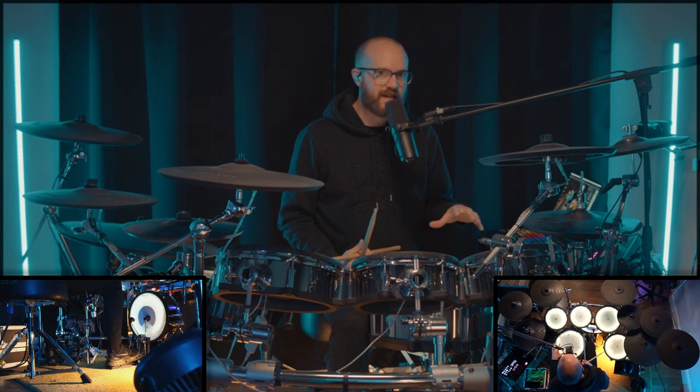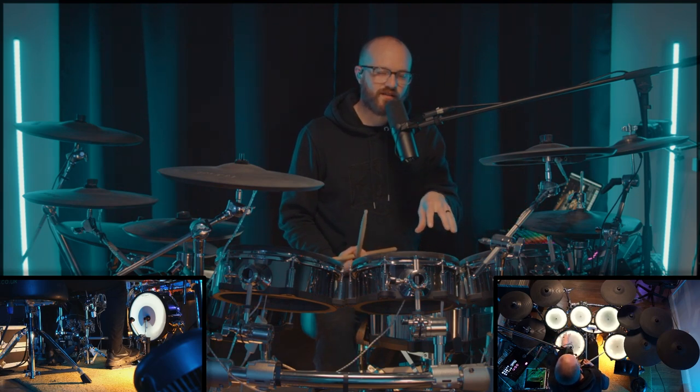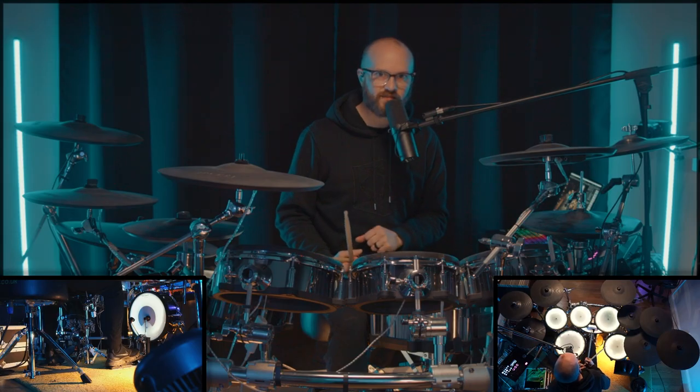The reason we start in there is that eventually that more complex groove pulls on that as kind of a base. So that's where we develop everything from. We start to displace things and we start to add our cymbal accents and all that kind of stuff in, but that is where we're going to start.